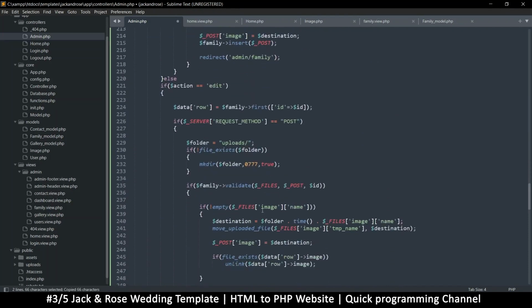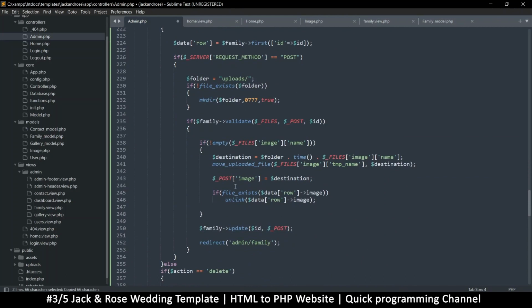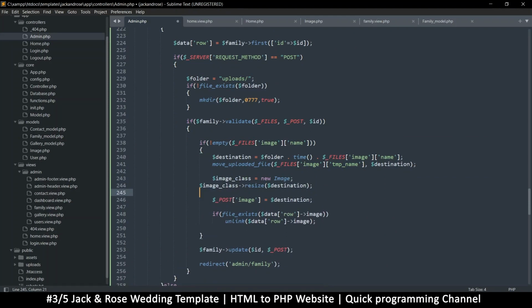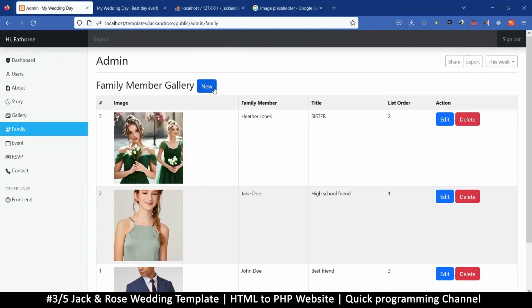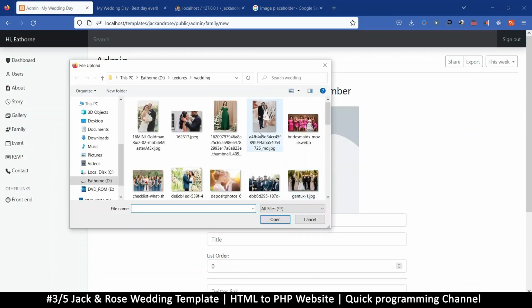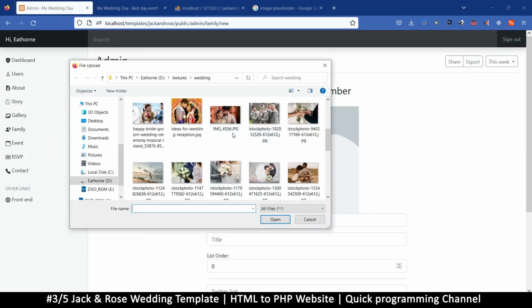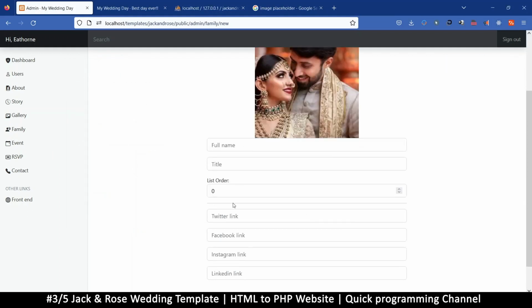So I'll copy this and come to the edit section and do it. I can do it either here or before or after, doesn't matter. Still the same image, but here I want to just reduce this to 100 pixels. So let's test this. I'm going to go back here. Let's add a new family member. And let's put any of these images, it doesn't matter. I'll just type some gibberish because I'll delete this anyway.